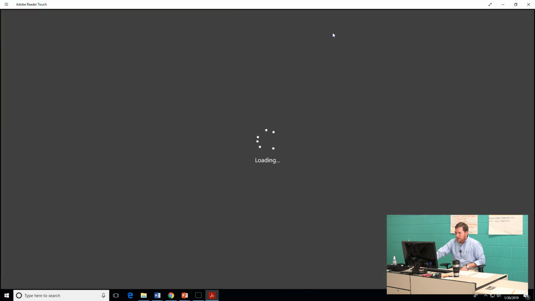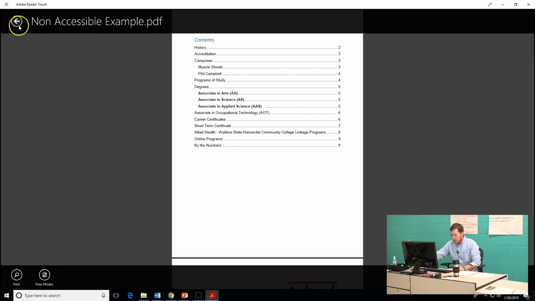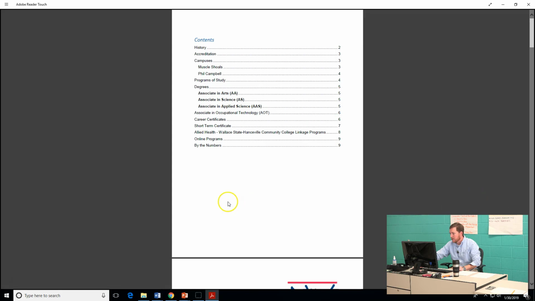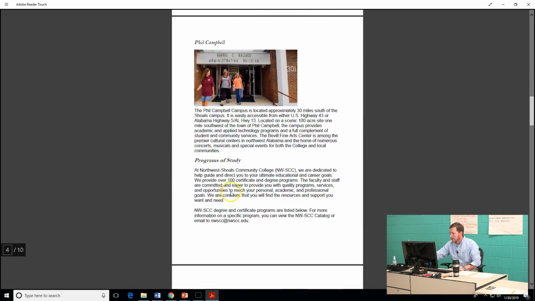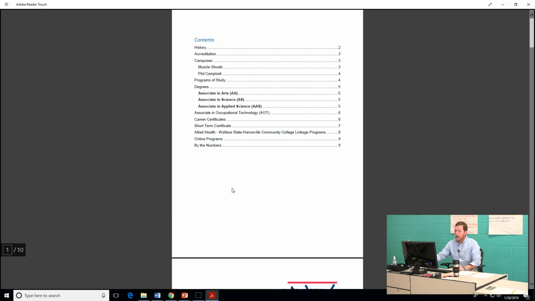All right, and this is a different version of Adobe than what I have. Actually, Adobe wasn't even on this computer when I came in here, so we might not be able to look. Yeah, this is just the reader version, so it doesn't have the tools and stuff in it that I need.